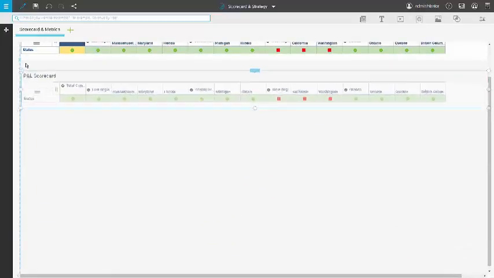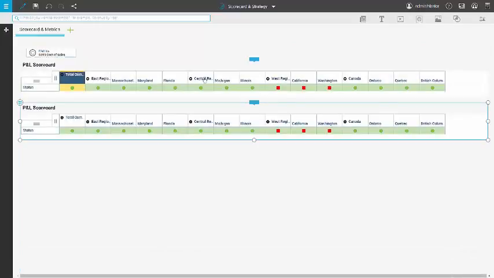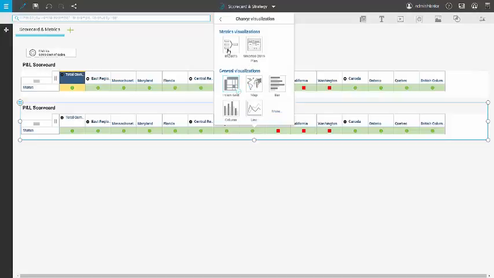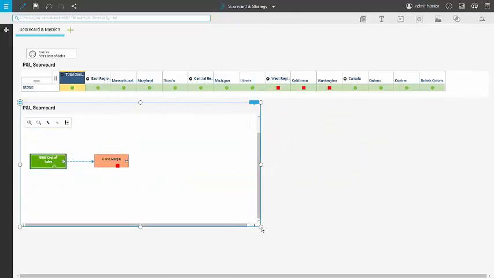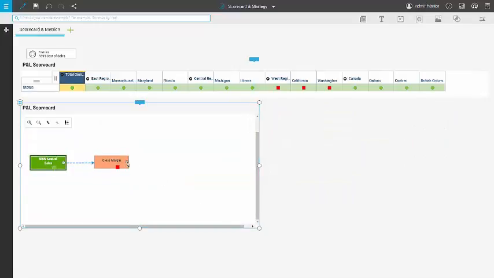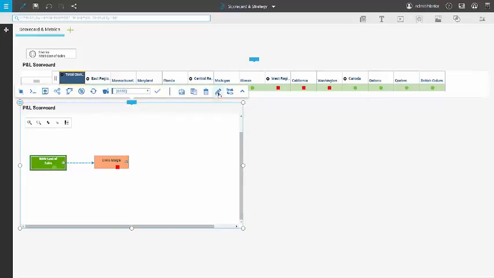But we will change the visualization. And we're going to change this visualization to impact analysis. Now once we have that here, you can kind of expand gross margin and see what it looks like. But we're going to add another visualization. We're going to rename this first. We're just going to call this some cause and effect analysis.